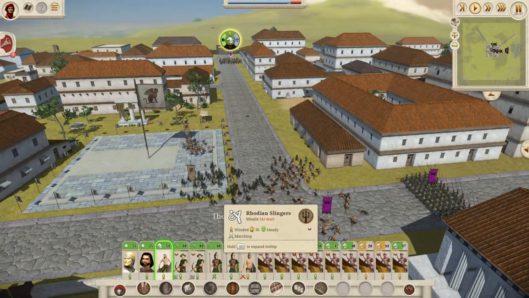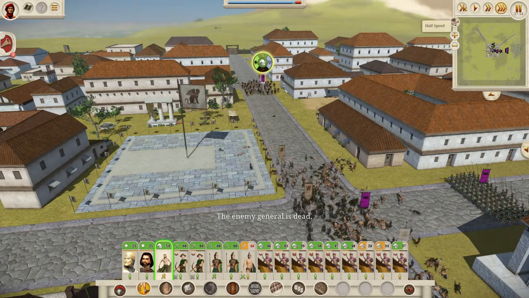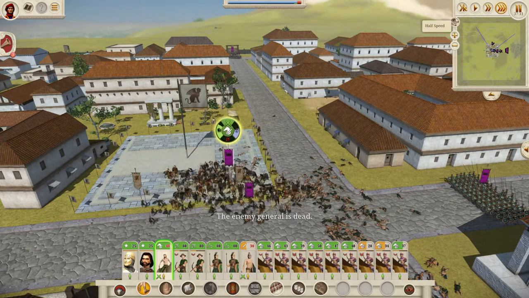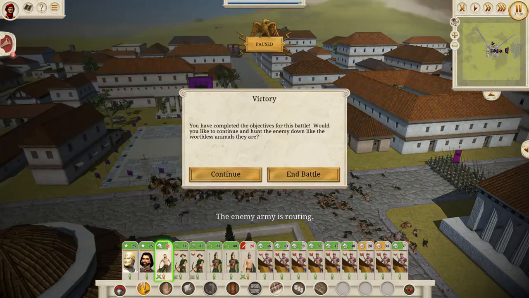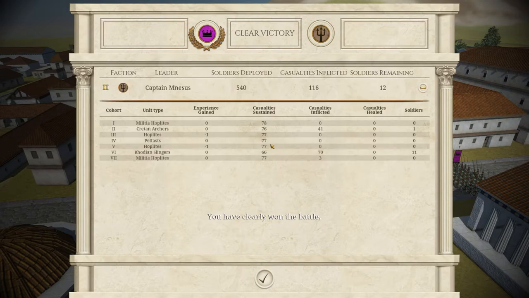That's the one annoying thing. Now they're on the square, we're not going to be able to master out them. We'll charge into the back, though. Yeah, there we are. Brilliant. They killed 116. 116 of what?